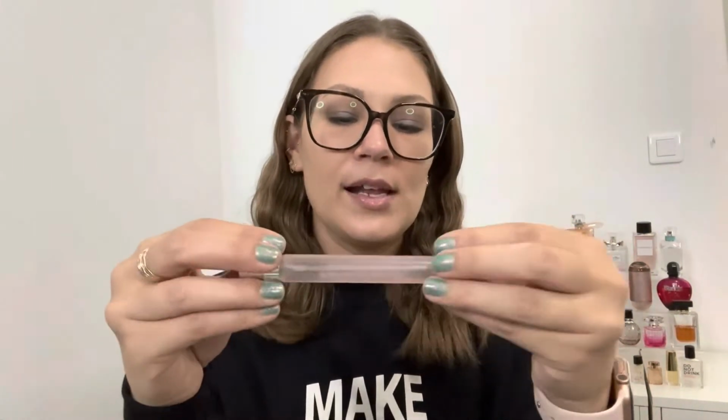The last fragrance that I have is from Ralph Lauren. This is the Beyond Romance, and I liked this a lot. With this packaging, clearly this is one of the travel ones. It kind of gives me Burberry vibes, and I really appreciate and love Burberry scents. Even the smell of this smells very much like Burberry. I don't know how to explain it. I do really like this.